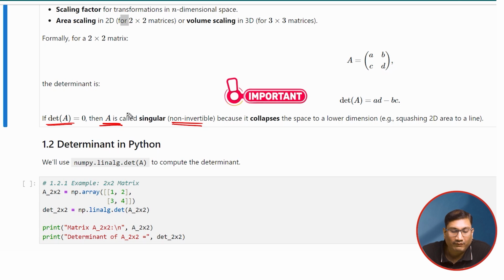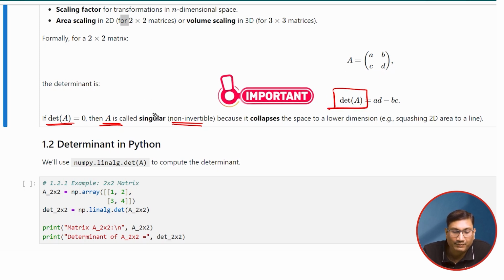So whenever the scaling of that matrix collapses, that is where the determinant of that matrix goes to 0. In simple terms, if the determinant of this matrix A is 0 or close to 0, then this matrix becomes a singular matrix, and singular matrices cannot be inverted. So the inverse of this matrix does not exist.